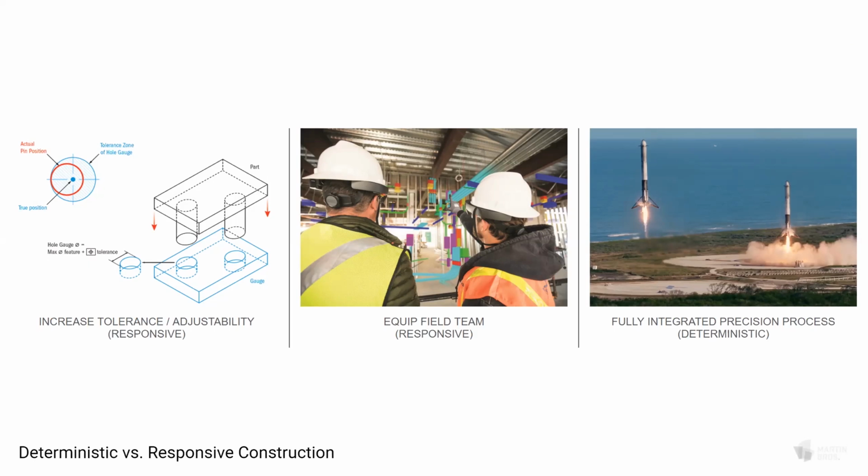We are employing a few different approaches. First, you can design in increased tolerance in the system, allowing for a controlled space to respond and compensate for those issues. We are employing adjustable joints, which are critical at the interface between systems, the baton pass of tolerance, if you will. Another way you can deal with this is to give your field teams access to the 3D model, giving them the context they need to make decisions in the field.